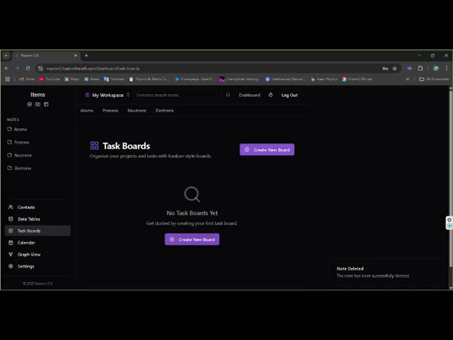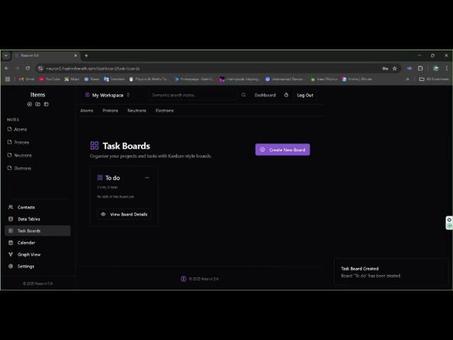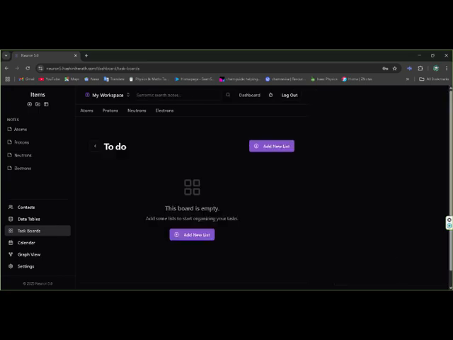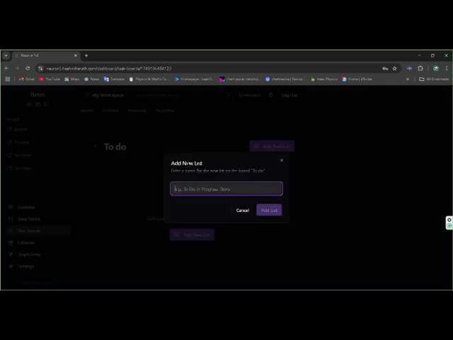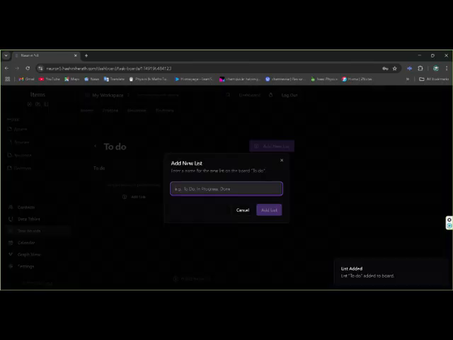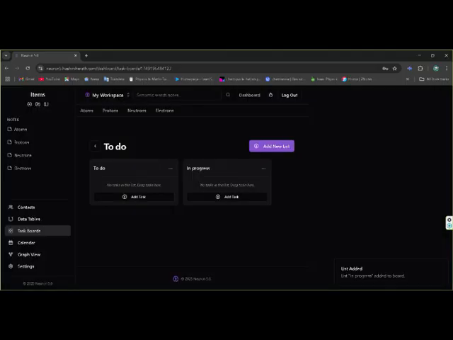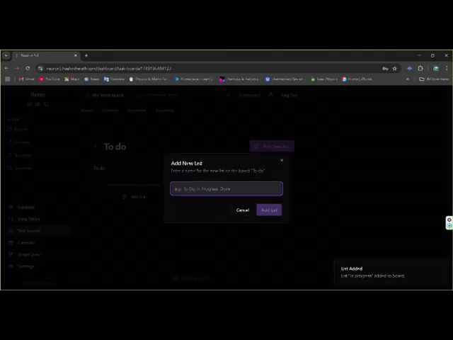Taskboards. You can create a to-do list here if you want, or anything else other than that as well. A new list. A new list. In progress. And new list. Done.